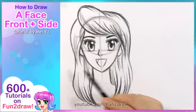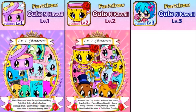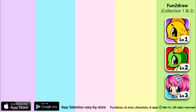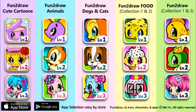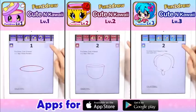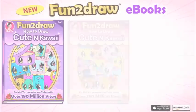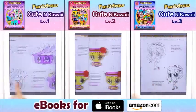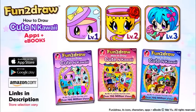Good job everyone! We have drawn this character from the front view and now I'm going to show you how to draw her from the side. If you want to learn how to draw and color more cute easy FunnyDraw cartoons, download my FunnyDraw apps for Apple and Android. You'll learn how to draw animals, people, food, dogs, cats, wild animals, makeup, jewelry, furniture, and stylish girls. My easy voice instructions and color-coded steps tell you what to draw, when to draw it, and how to draw it. My FunnyDraw ebooks have the same collection of characters with easy text instructions and tips — they make great creative gifts. Links are in the video description. The more you draw, the better you draw.